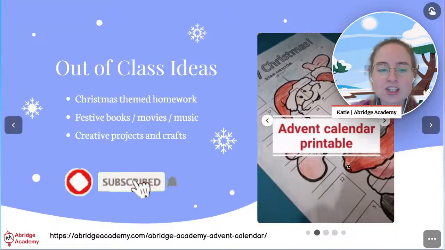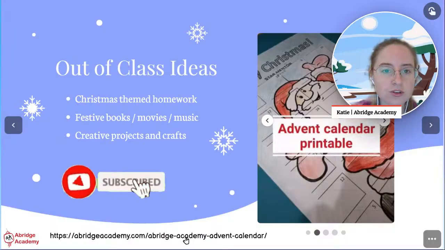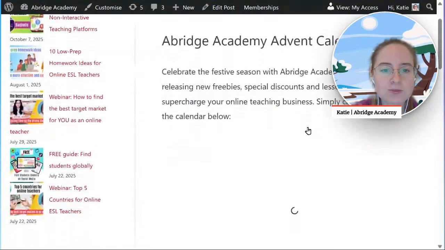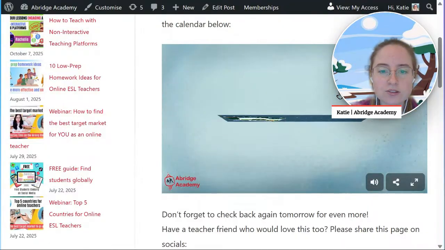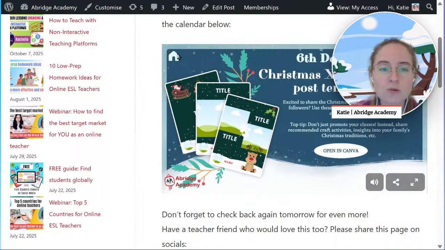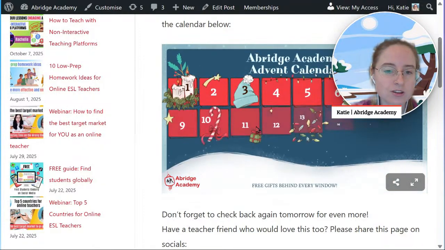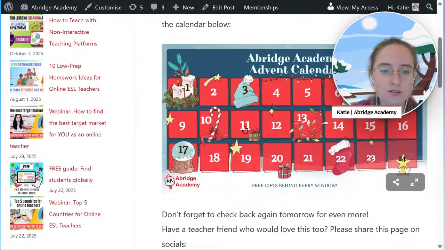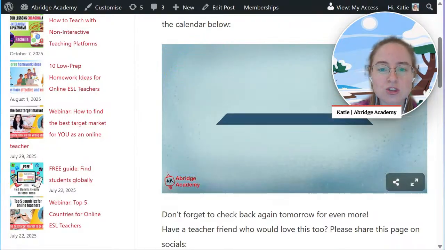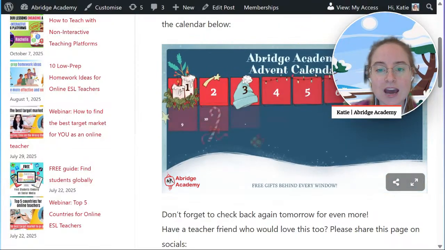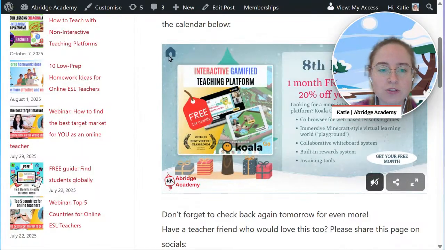So we've got the pictures here, and actually you'll find the links to these in the Abridge Academy Advent Calendar. Let me click on this and show you. If you go to the Abridge Academy Advent Calendar when it loads, and then click on, I don't know, one of the windows, there's a whole bunch of these pre-made resources, downloadable templates. I'm trying to think which one's the mega activity pack. I think it was this one, or not, so that was on the lessons. But you'll find links to a lot of these activities in the Abridge Academy Advent Calendar. Downloadable things.